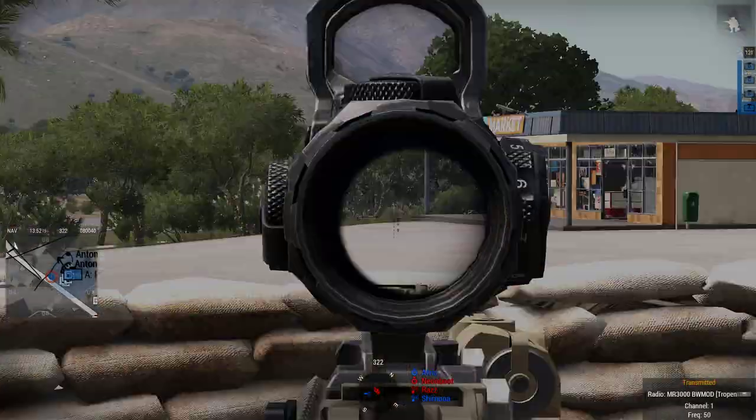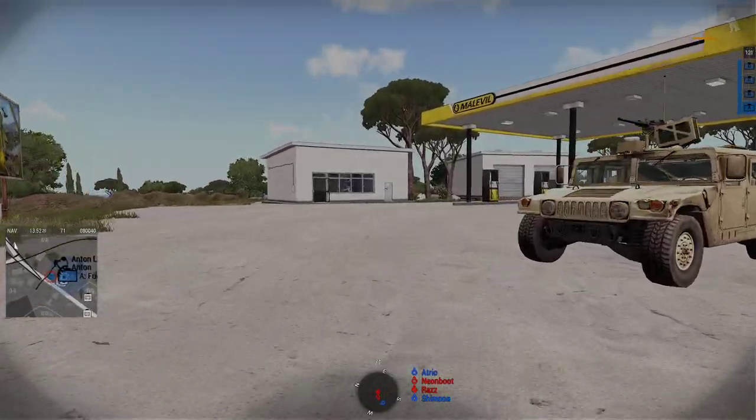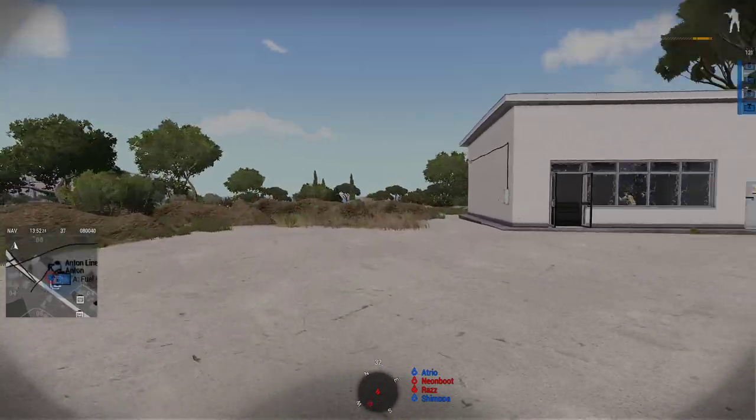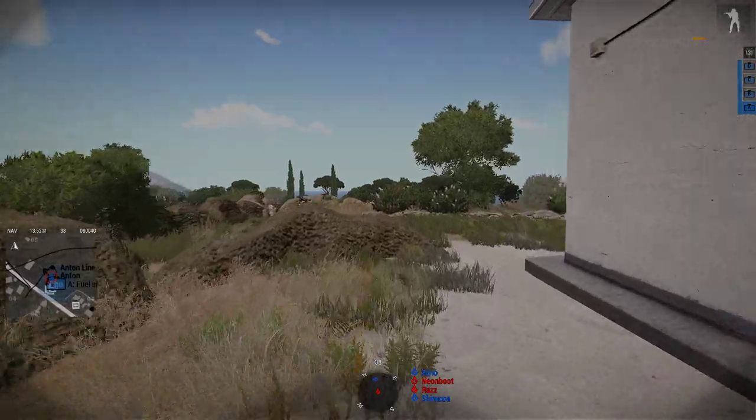Copy, aware. Why are you shooting at me? Did you shoot the AI? The AI is shooting me. Did you kill an American? No. I think I was in front of him.